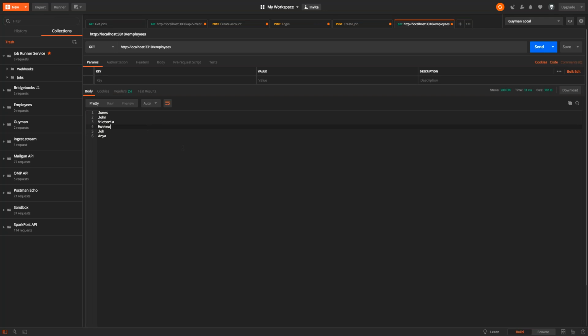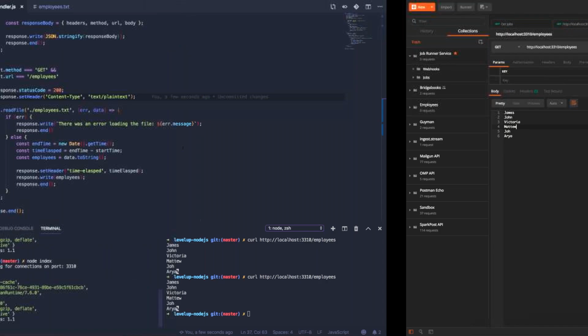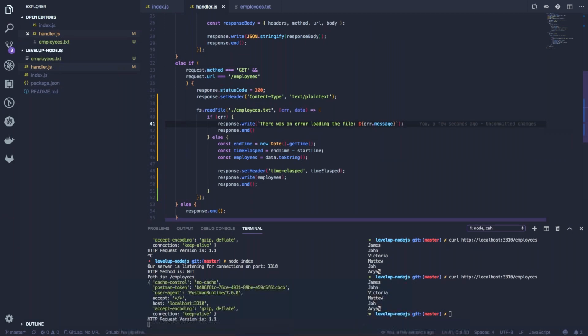So essentially, what we have done now is we have loaded a static file. This is what we just learned, how to load a static asset. The text file is a static asset. We've loaded that, and we have displayed that information from that static asset in our response.